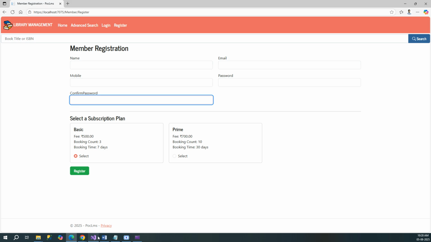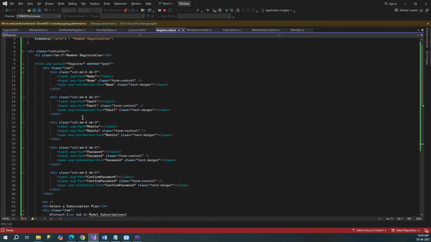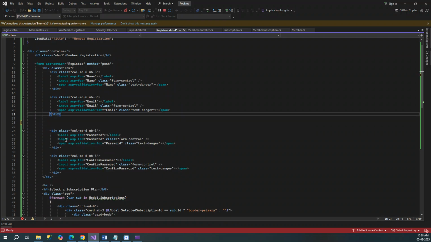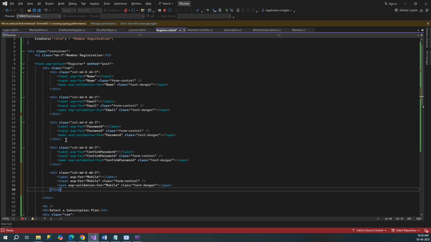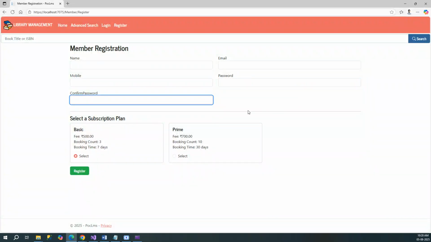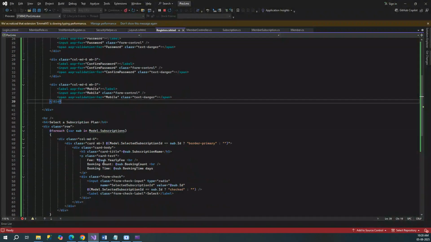Yeah, we just shift the mobile. Because of mobile, what we will be doing, we will have this after email, we will have this, and we can keep the mobile at the last, so that password and confirm password are on the same place, right? So let's see. Okay, this is good, right? So this is good. Now let me see how it has designed the card.